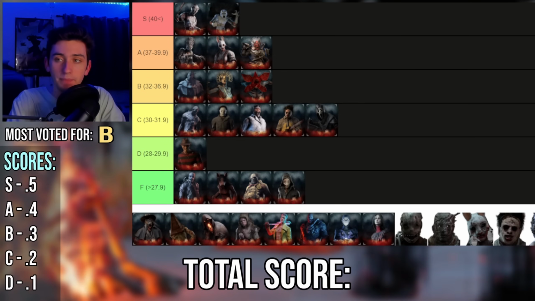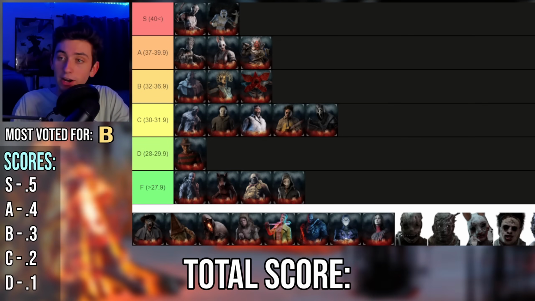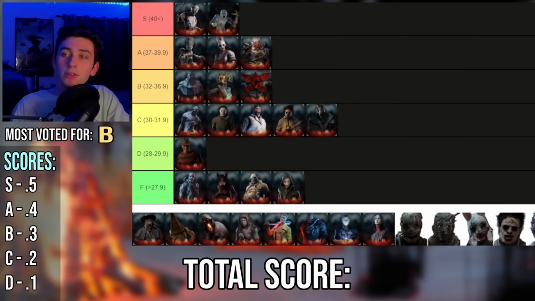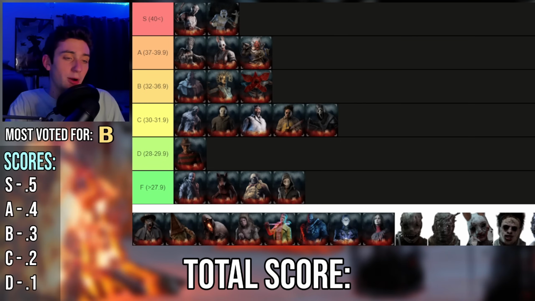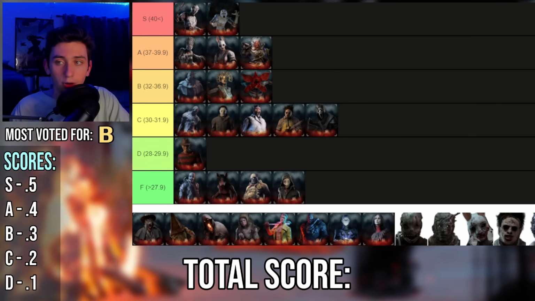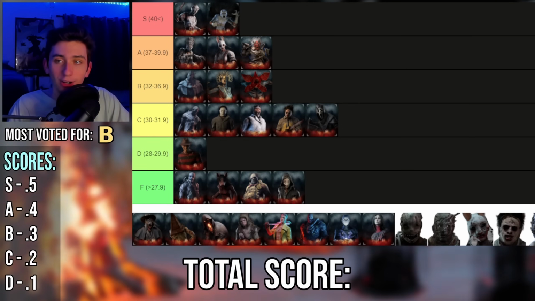He had a lot going for him. He had a very strong ability in chase that is essentially uncounterable, but he's just very bad outside of chase, which makes him not a very good killer overall. He was one of the weakest designed killers when he came out, but now he's just worse because they nerfed him without buffing anything to compensate. He is a little more counterable now, which makes him less good in chase, but his chase potential was the entire good part about him.